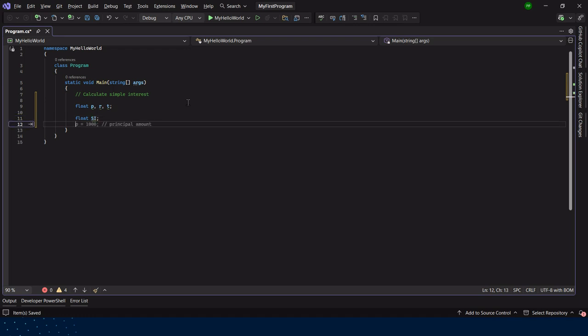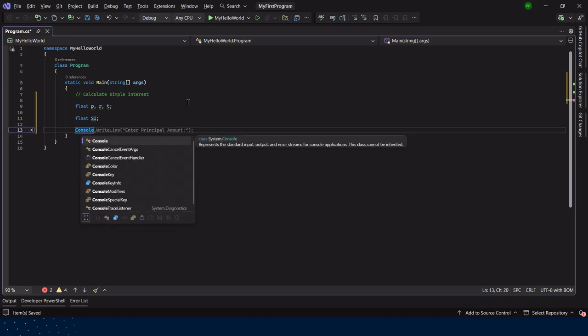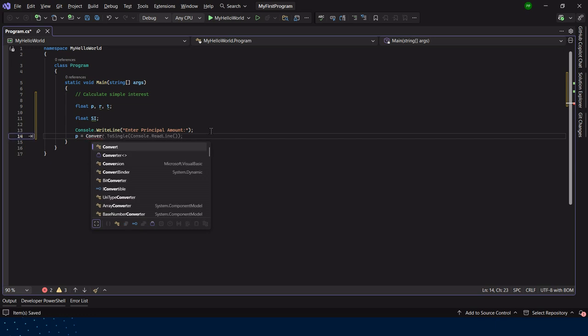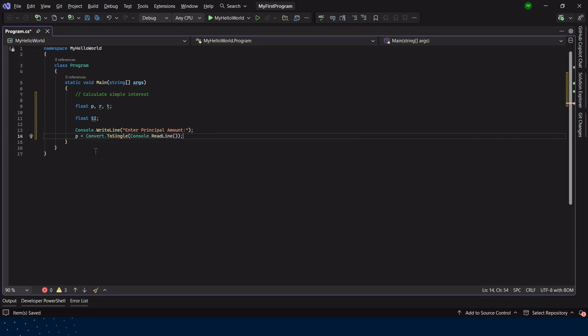As we know, we need to ask the user to enter the detail, like enter principal amount, and then we will store it in this P. Here we need to write float dot parse, or we have one more option to convert, Convert dot ToSingle, and then we write Console dot ReadLine, so it will read data from the console.